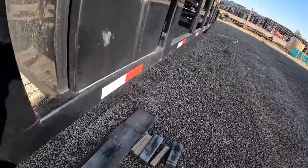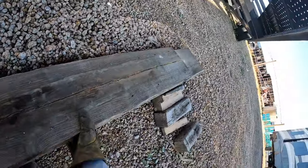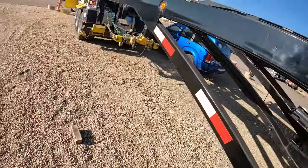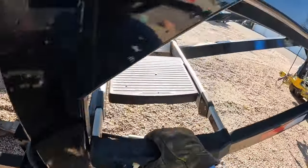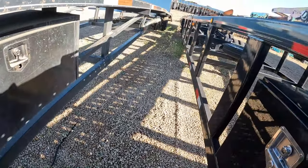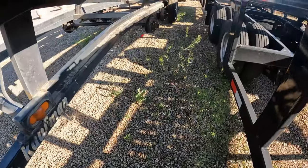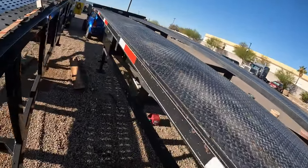Okay. Get this out of the way so I don't run over old boy's blocks here. So everything in the middle. Oh, this one's heavy. Oh no. My screen protector. Oh well, that's okay. I got more. Okay, so we'll secure this. Ooh. You guys seeing this? Look at that. Oh man, that's a bummer. I like these ones. I like these Kaufman trailers.